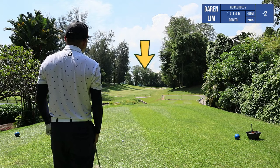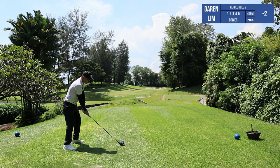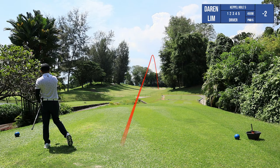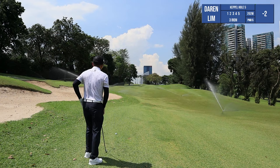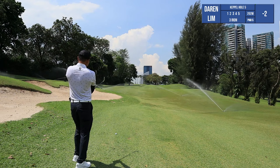I'm going to go to the left edge of the bunker and fade it back to the centre of the fairway, otherwise my ball will enter the bunker. So let's hit the fade. Fair way — I saw the ball. I've got 202 meters to the pin. I'm going to hit a three iron. My three iron goes about 200 meters carry, so I don't expect to get onto the back of the green, but front or middle is good.